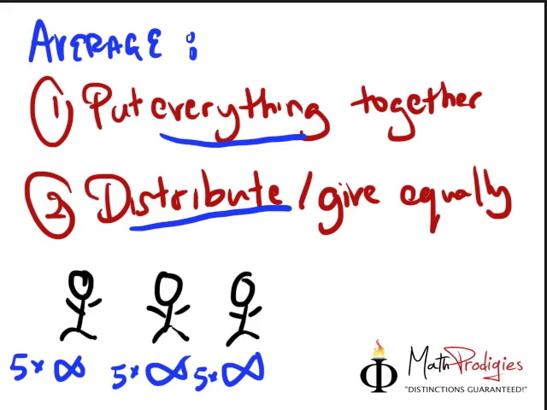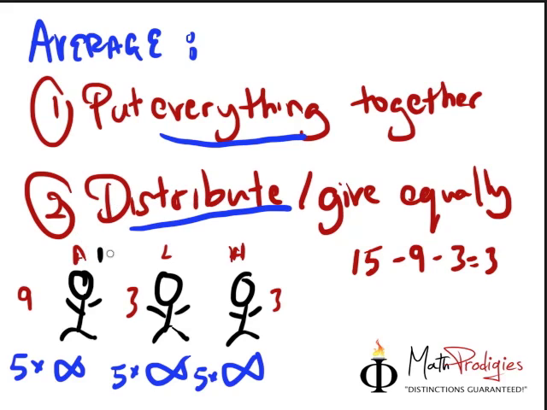But it could also mean this. It could mean that, for example, Ashidik caught 9 fish, then Liana caught 3 fish, which is already how much? 12. And so Hilmi caught how many? Hilmi caught another 3, because a total of 15 fish minus 9 minus 3 gives you 3. Or it could even be Ashidik caught only 1, and Liana caught 10, and Hilmi caught the rest, which is how many? 4. Or it could be a multitude of things. But all you need to understand is that on average, it basically means we put everything together and then we distribute or give them equally. So with that in mind, let's do this question.